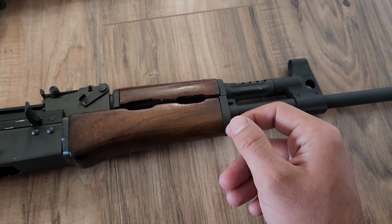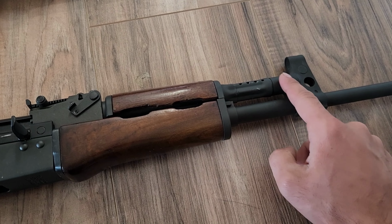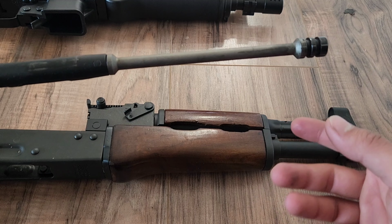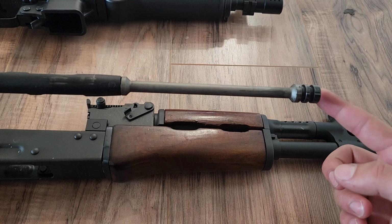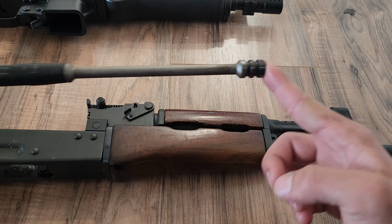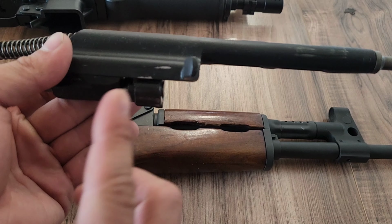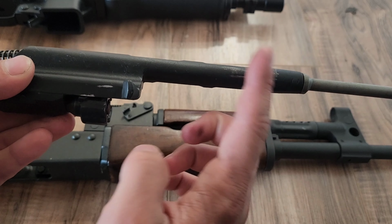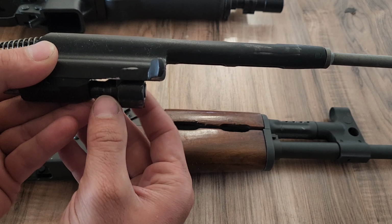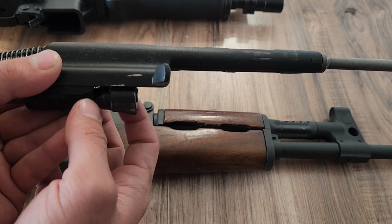The way the AK series of rifles tend to work is gas follows the bullet as it's fired and gets vented up right through this gas tube, which sitting inside that gas tube is the piston on your bolt carrier. As the gas travels through that gas tube, it begins to push on this piston, and while it's pushing on this piston, this bolt head is actually sitting more like that. And while it's sitting like that, it's locked into recesses in the receiver. Now, as this bolt carrier is pushed, this bolt head is kind of just stuck in position because, again, it's stuck behind some metal pieces right there.